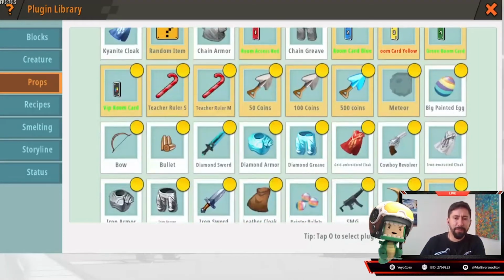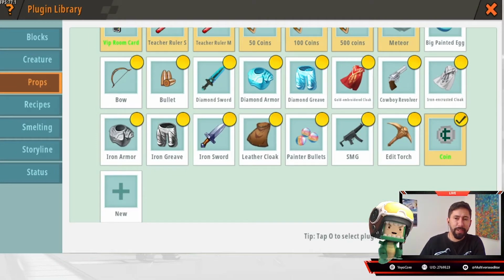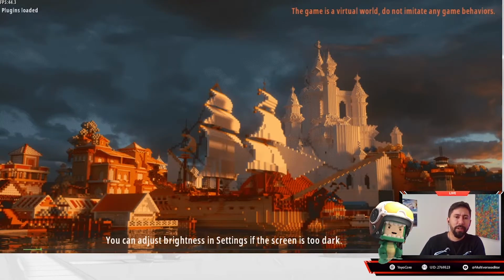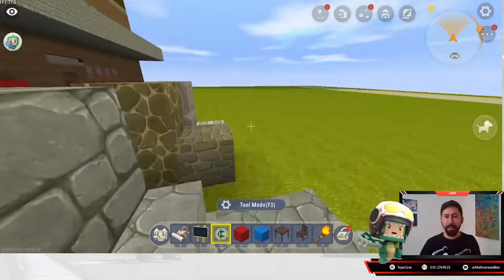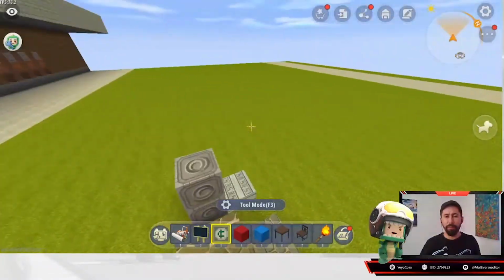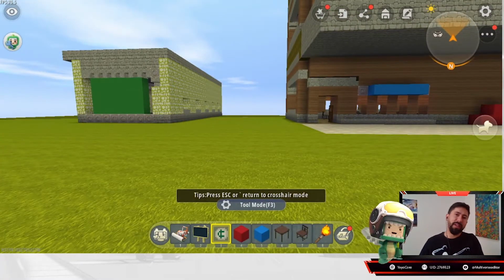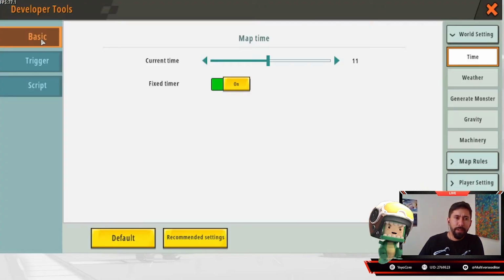Once you save your coin, just add it into your game by doing the check mark and hit add. Right now, you will have the coin, we have the base to start coding our map. At the beginning, we are going to give some coins to the player when he starts the game, okay? To do this, the only thing that you need to do is to hit right here in the part where it says developer tools, that is like the map with a small pencil on it. You are going to have this that says basics, okay?